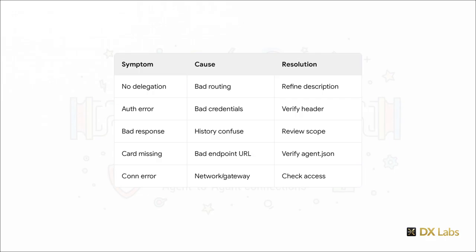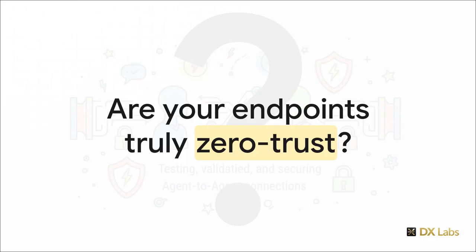Now let's move to our final architectural thought. Okay, so we've functionally validated our routing logic in the test canvas. We've secured our payload data against critical governance leaks, and we've mastered the troubleshooting protocols for production gateways and authentication. But as you get ready to scale this architecture out across complex enterprise tenants, I want to leave you with this final provocation. Are your A2A endpoints truly engineered for zero-trust data minimization?